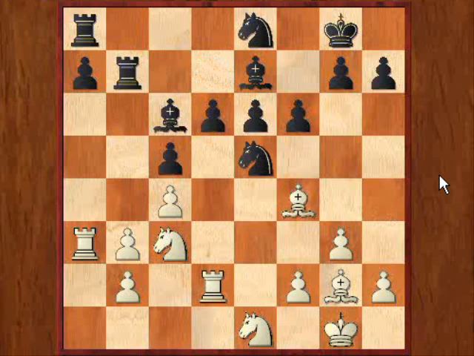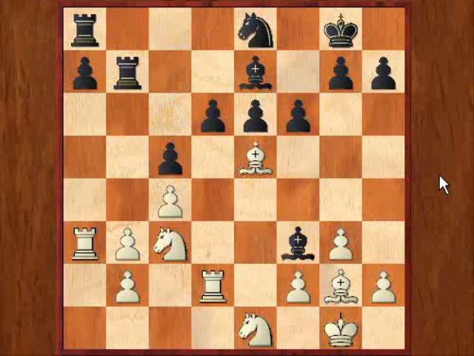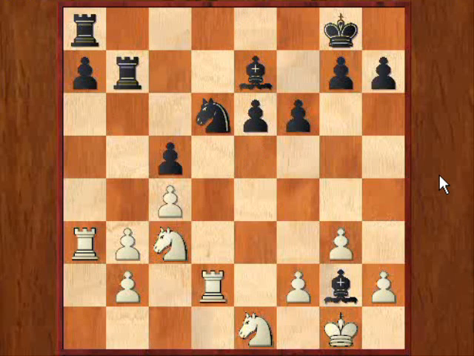So black takes the pawn now. Bishop takes e5, eliminating the defender of the bishop on c6. So bishop g2 in between is necessary. Bishop d6. Knight takes d6. And white now recaptures the piece on g2.